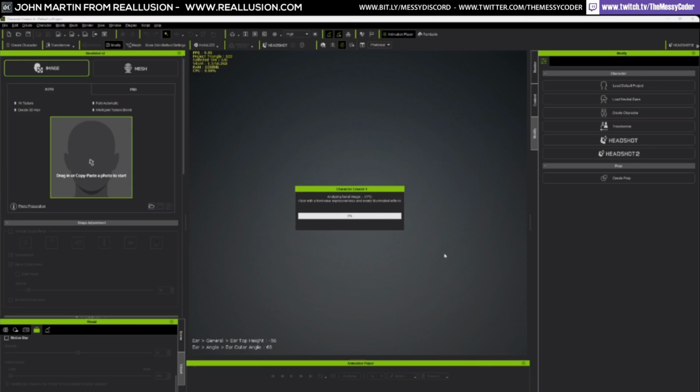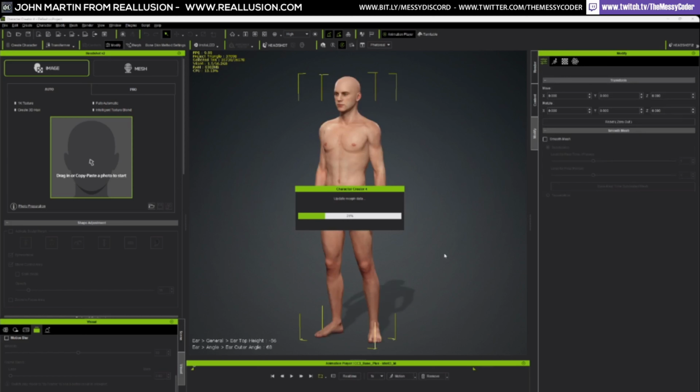This is just one tool it has in its arsenal to create characters on the fly. So typically, if you had an idea for a character, or a photograph of someone that you wanted to turn into a 3D character, this is a pretty quick way of going about it with Character Creator.